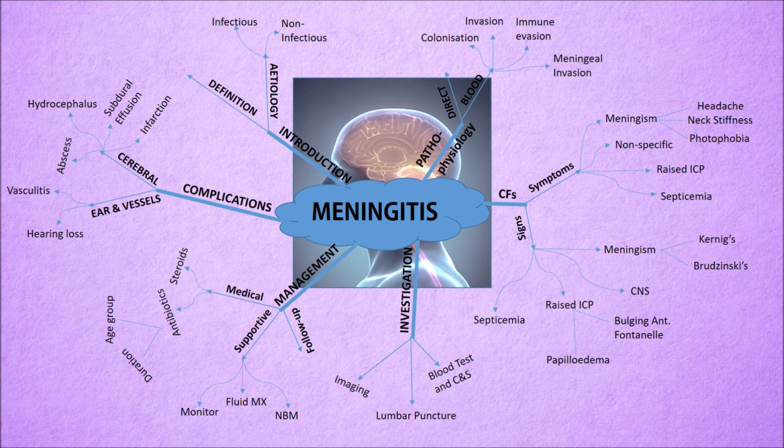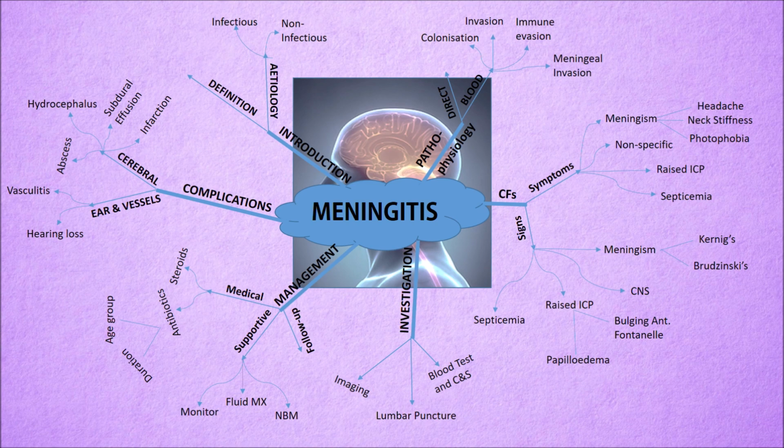For example, if we take less than 1 month, the most likely organisms are GBS and E. coli. For instance, if the culture and sensitivity test results come out as E. coli meningitis, we can give penicillin plus ceftazidime for at least 21 days, because it is a gram-negative bacteria. So this is where the age group and the most likely organism play a role when giving the antibiotic, because it varies in terms of duration of therapy.